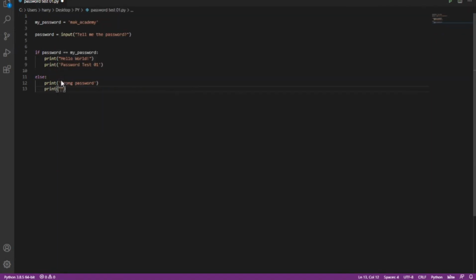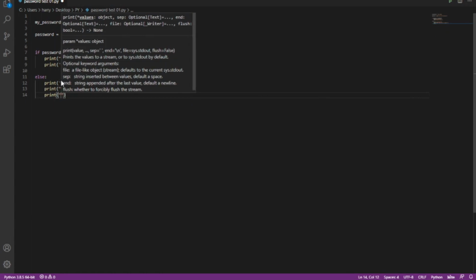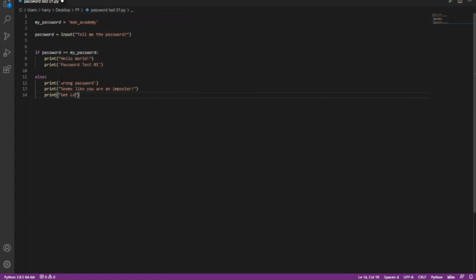I will just add a new line here, print, and as an input I will type seems like you are an imposter. So to give it more like a real feel, hey, you are an imposter. Seems like this. So I will just add a last line here in print. It could be something like get lost or get away.